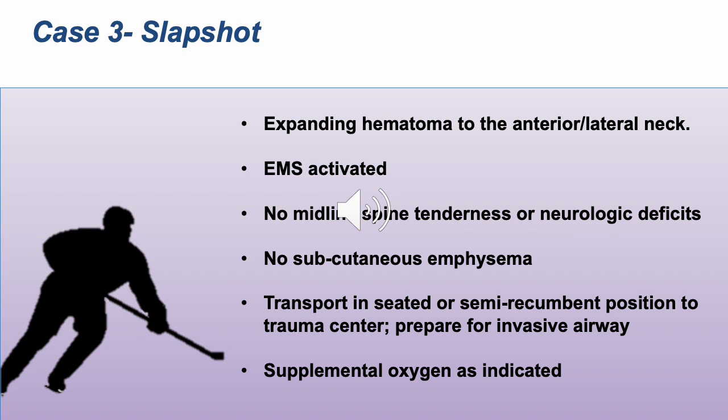You want to prepare for an invasive airway, and if that's not in your tool bag of skills, you want to have a paramedic with you whose skill set it is, or a physician with you who has that skill set, or you want to just make sure that everybody knows you need to be headed to a trauma center where they are ready for that. You want to use the terms soft tissue neck injury, expanding hematoma, impending airway disaster. Use whatever terms you need to when you call ahead and tell them that you are worried about this airway and that they need to be worried about it too.